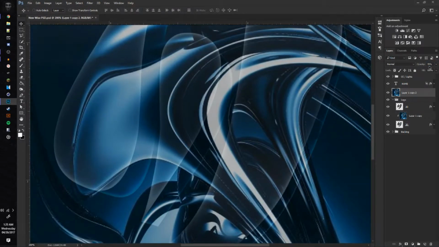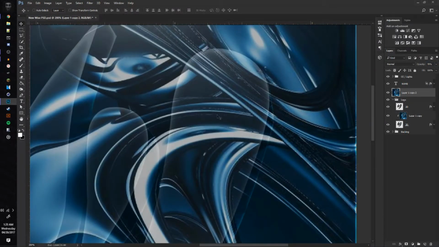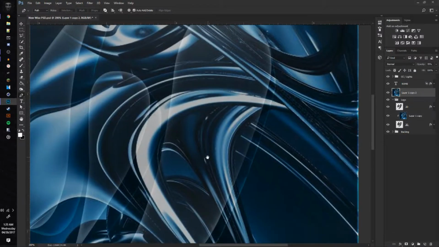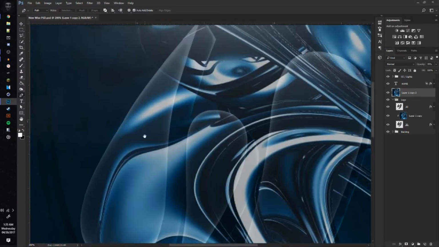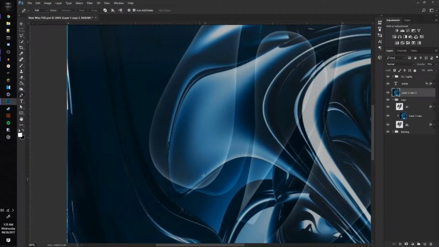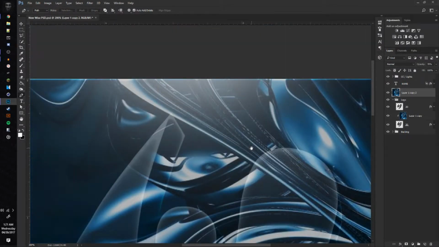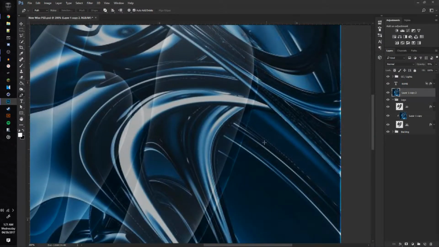Okay, so here is where, depending on your wallpaper, what you're gonna do. Like me, I can already see my points. Like I can cut out this part right here, so it looks like the logo is wrapping around behind this, and I have this part right here going above this side of the logo. Yeah, let me do that real quick.